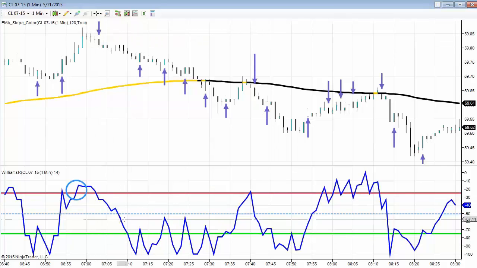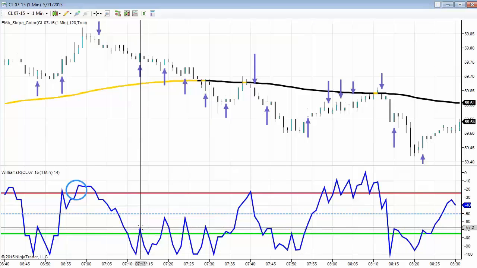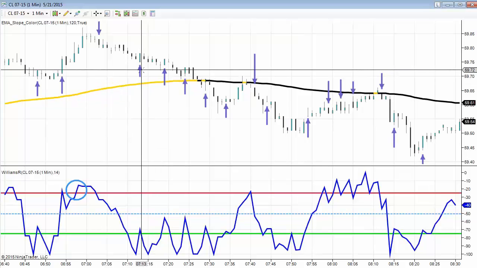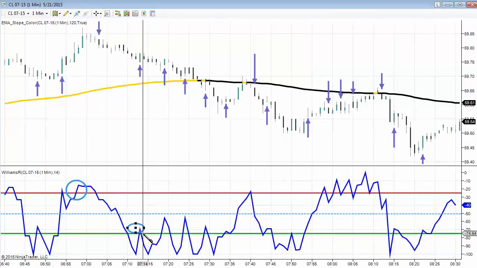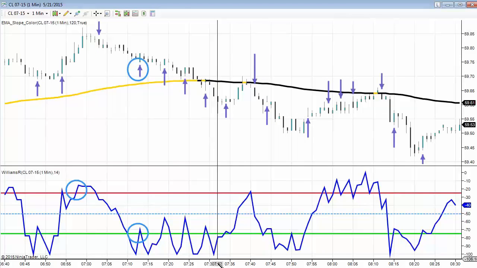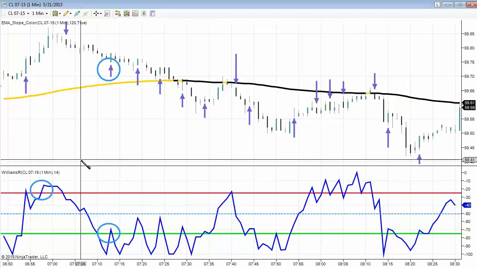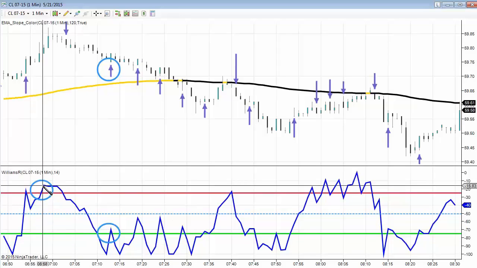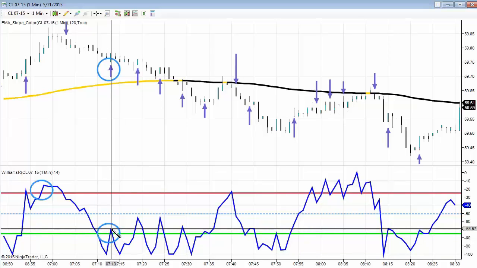And then similarly, when it gets below the green line, when it gets below the oversold line, and then closes back above, that's where I'm putting a blue arrow. So when we see that condition take place, cross below, close above, that's when I'm putting the up arrow. And you can see here when I do that across the course of the morning that we get some interesting signals as a result of placing them where we did. So that's one technique using Williams %R. Find the areas where it crosses above overbought, below oversold, and then wait for the next close out of that area.